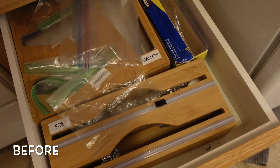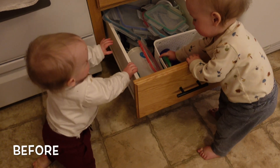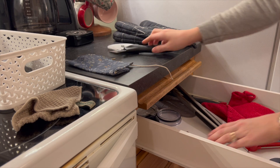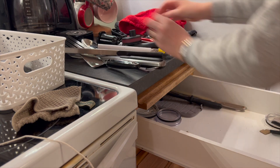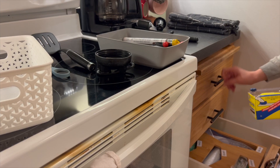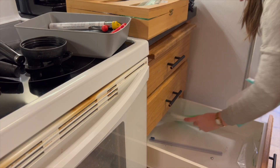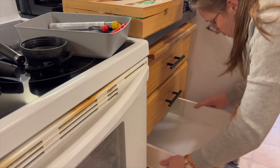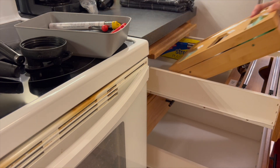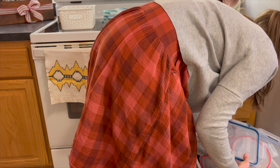On the other side of our kitchen we have our oven and drawers for storage bags, the boys' dishes, and towels. I'm also going to show you where we keep all of our spices, pots and pans, and coffee cups. I needed to rearrange these drawers slightly because I moved those lids out of the bottom drawer into the cabinet. I ended up turning the bottom drawer into really just a drawer of random things for the boys to play with. There's a lot of time where I'm working in the kitchen and they like to get into things, so I put all of our little empty spice jars and things in that drawer for them.